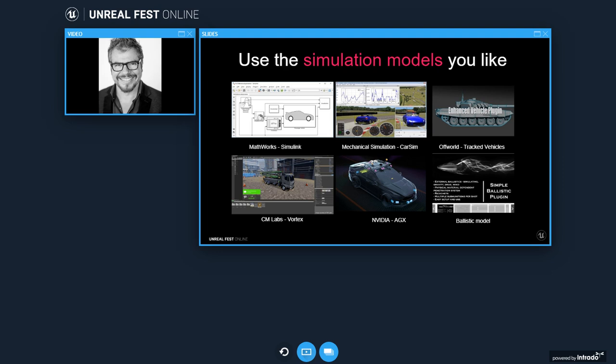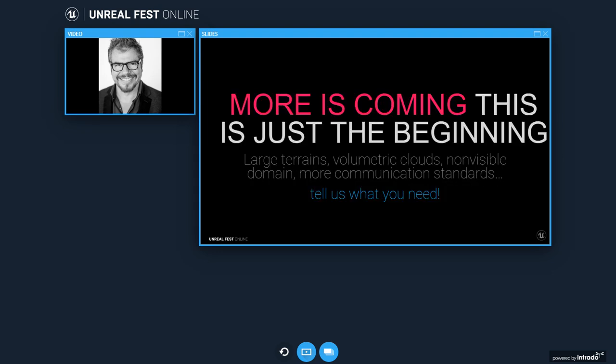These plugins are available. They're out there. They're meant for you to not have to work on the integration, but to work on your expertise, to work on the curriculum, and to work on making sure that the data that you inject into these solutions are the best ones. The integration we already took care of. So this is just the beginning. As I said, it's been more than 2 years that we actively are developing new capacity in the simulation domains with Unreal Engine. There is a lot more coming up.